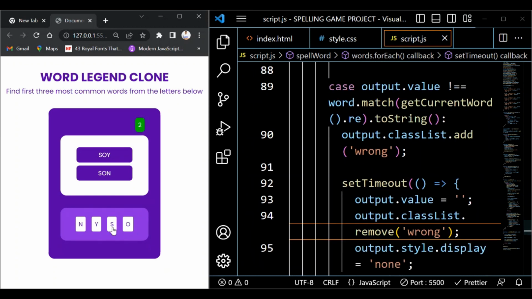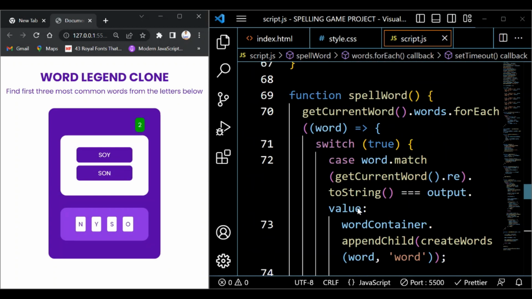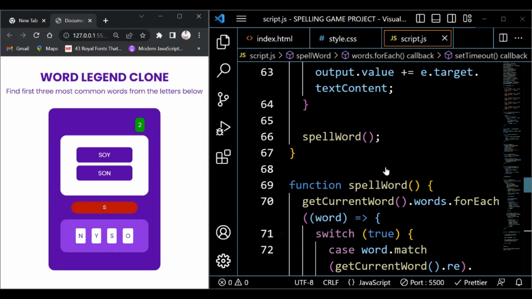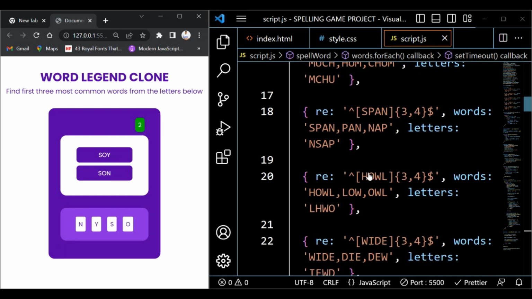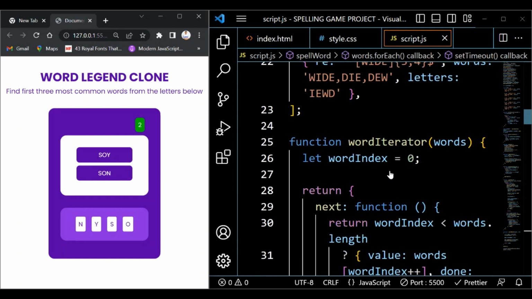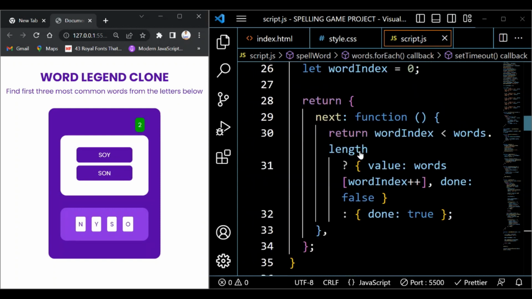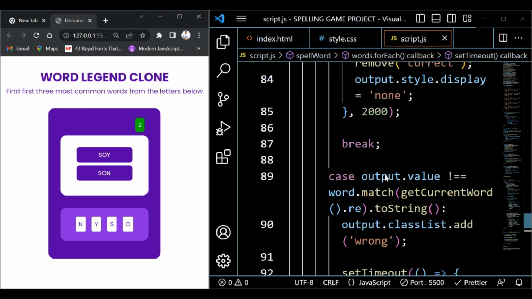Now the reason why we get red each time we click is because each time we click, this function is running. So if we say S, it does not match what we have in our regular expression, because we set it to 3 or 4 words. If it's 3 or 4 words and it matches this, it's going to work. So what we want to do is check the word if it's up to 3.